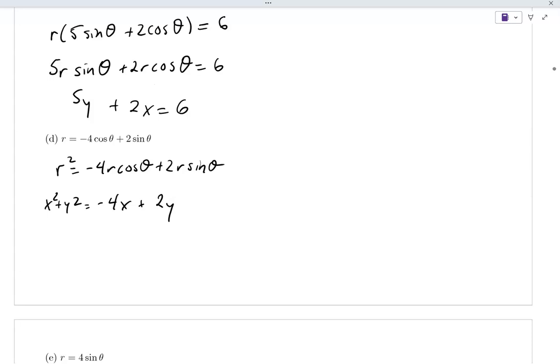And notice again here, usually you think about just having x squared plus y squared equals a number. You recognize that as a circle pretty quickly. This also is an equation of a circle. It's just shifted where the center is not at the origin anymore. The center of the circle would be at negative 2, 1, as a matter of fact. You can get that by completing the square. But this shows me that I have an equation of a circle.